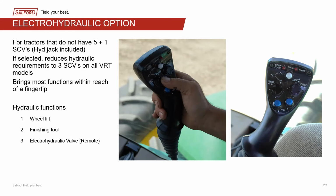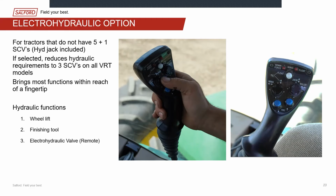Actually, one story that I heard with our testing, this option, one of the operators really liked it because they had a really wavy field, and they were going across the field and they were actually coming into a crest, and they were able to flick the side of the remote there and put the wings into float, allowing the wings to contour the field a little bit better. As they came out of that little valley, they went back to down pressure, and it kind of was an adjustable, intermittent, flexible machine. So it gives the operator more options of how they make the machine work for them.